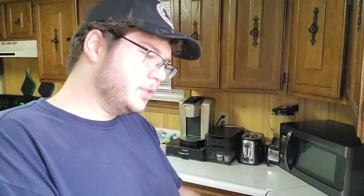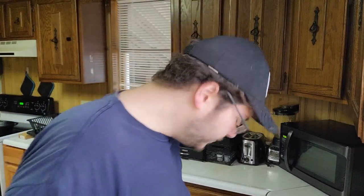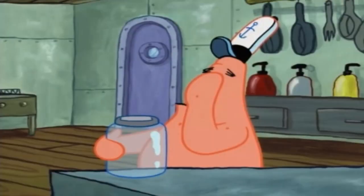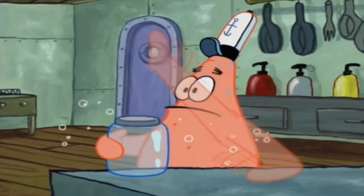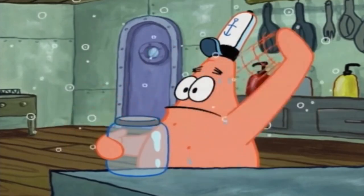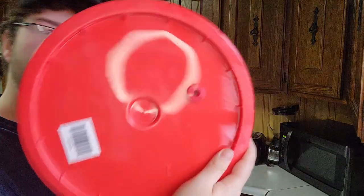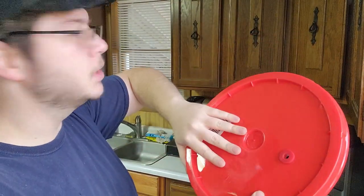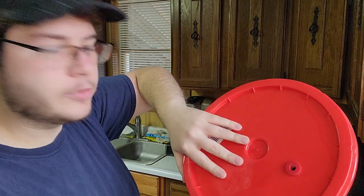Okay, so this is going to be the beer labels for the bottles that I don't have. That's it for the first box. On to the next one. Got a lid. The lid. It's got a hole right there, so for the bubbler, I believe it's called, for fermentation.